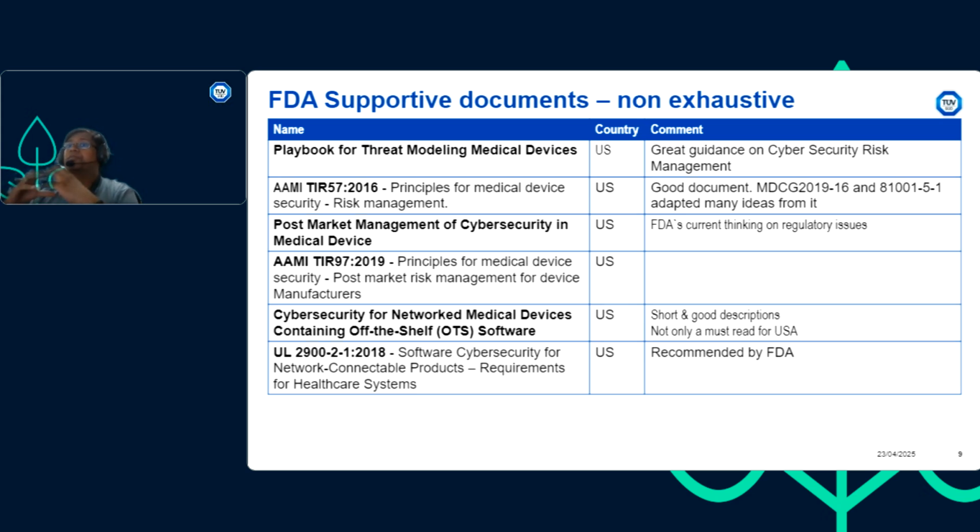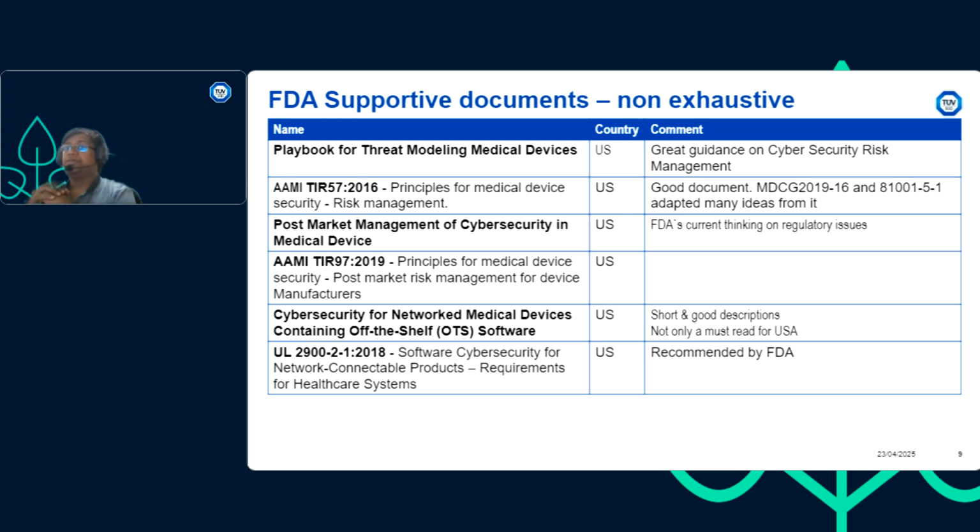And for post market management and cybersecurity, this is one of the documents which needs to be referred to, which will give you insights on how you can do post market surveillance of your device very effectively. Then we have AAMI TIR 97, which talks about post market risk management for medical devices, another good document for post market activities.